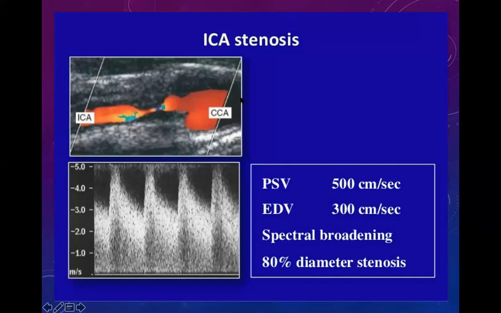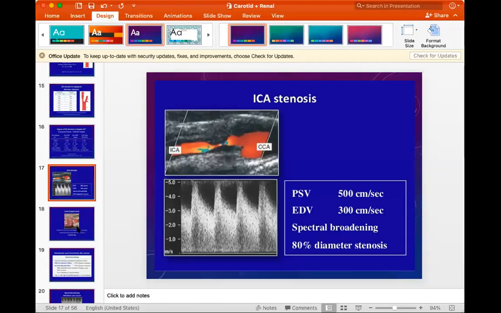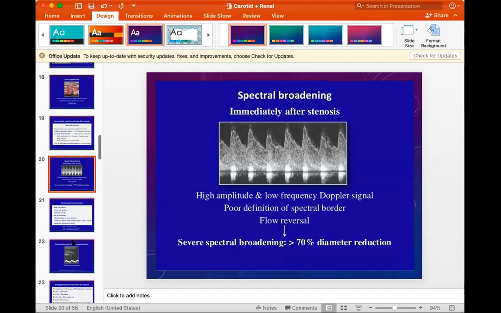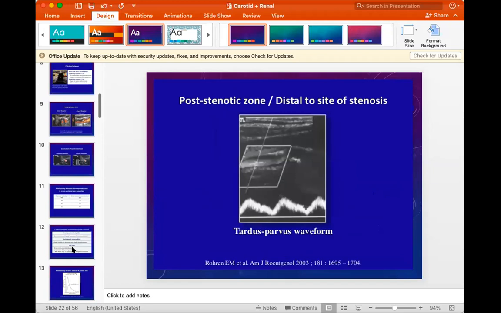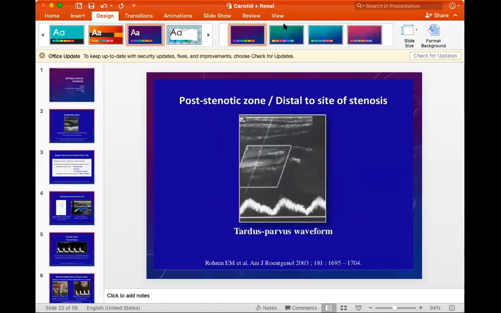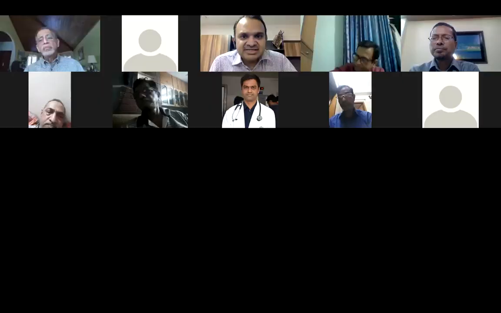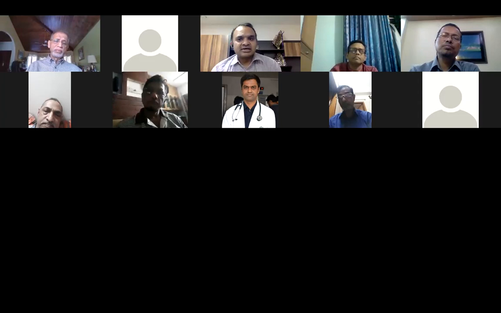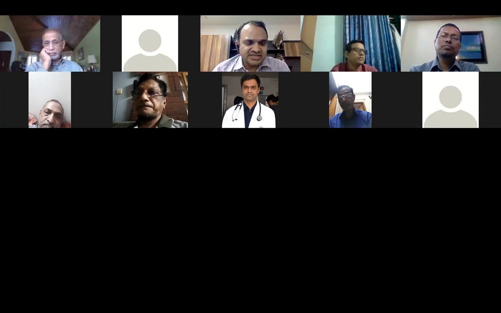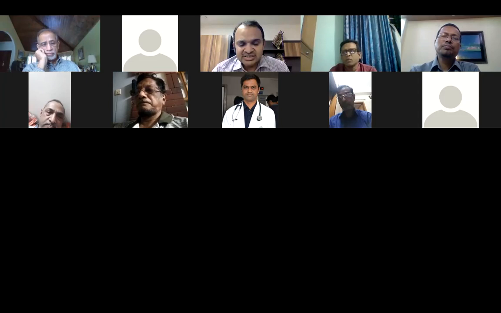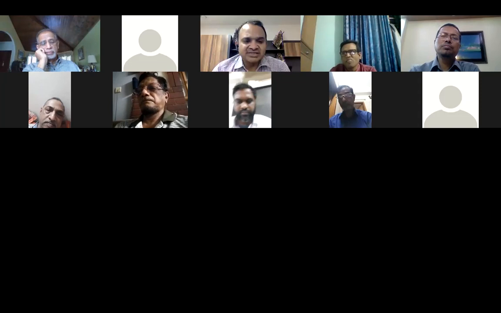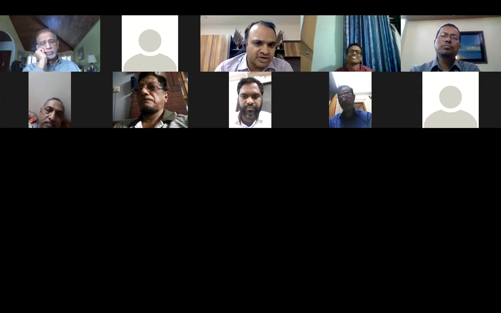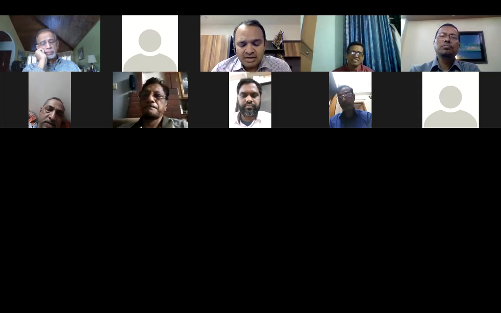I'm sorry, I don't have a normal graph of the carotids. I just have the abnormals with me. But as sir said, it depends on the peripheral resistance, like external will have it and internal will not. So the graphical changes will be different, but you have to look for the velocities and the ratios in the segment that is of interest to you. Like in the internal carotid, wherever there is a stenosis, you look at the normal segment, look at the abnormal segment, look at the common carotid, see the ratios, see the diameter reduction, see the surface area reduction.